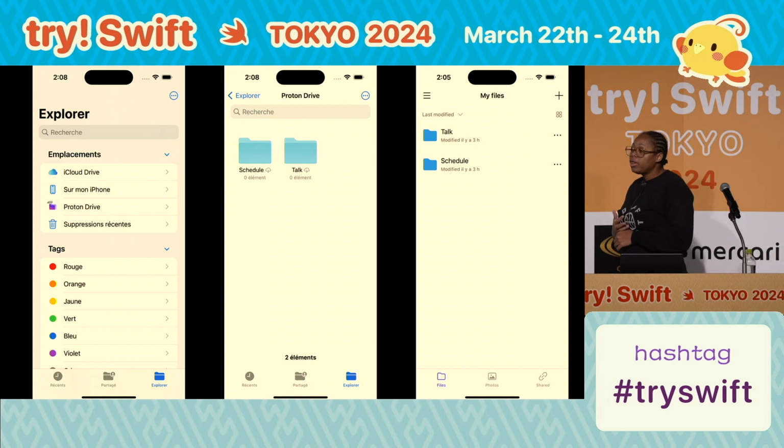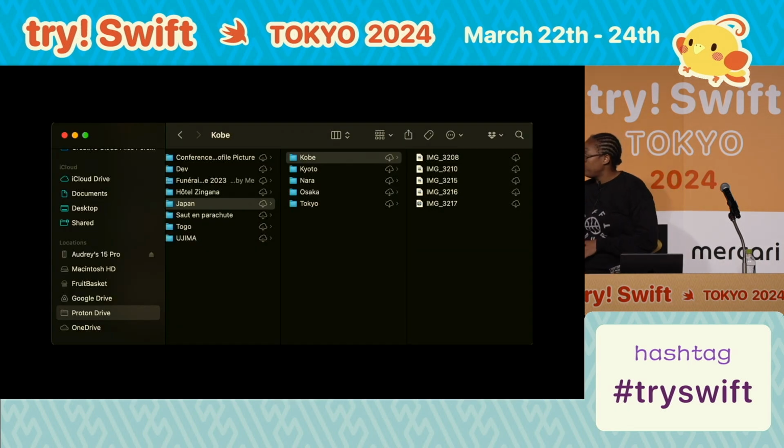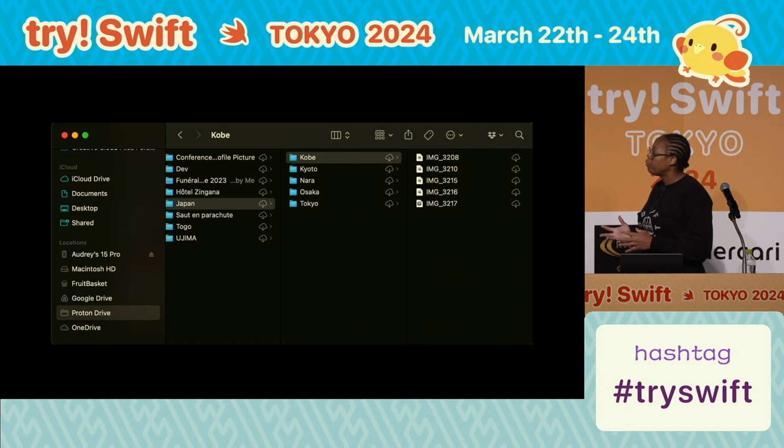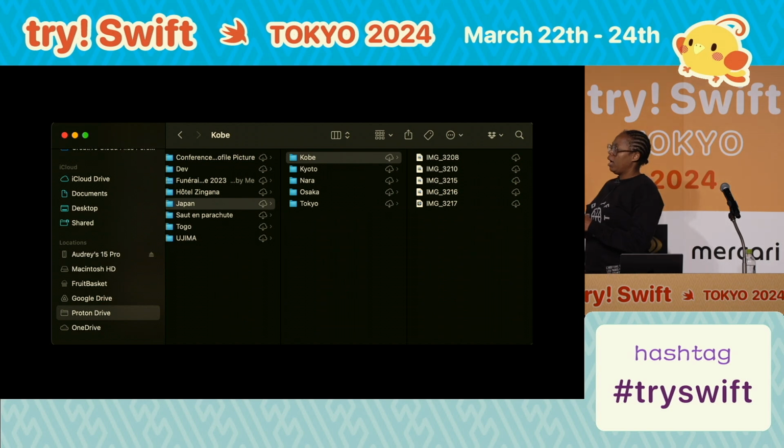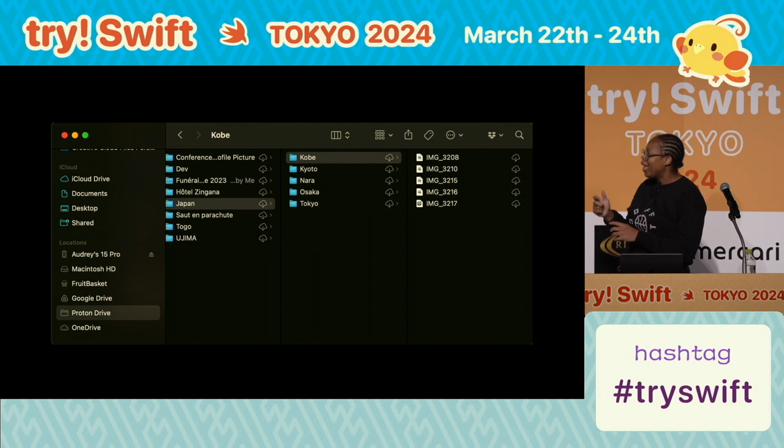And the one on your right is the Proton Drive app itself. The macOS version will be slightly different. It's like iCloud Drive, within locations like other iCloud Drive. iCloud Drive is separated because it's Apple, so it's on another level. But all those applications using the File Provider will be in the locations.